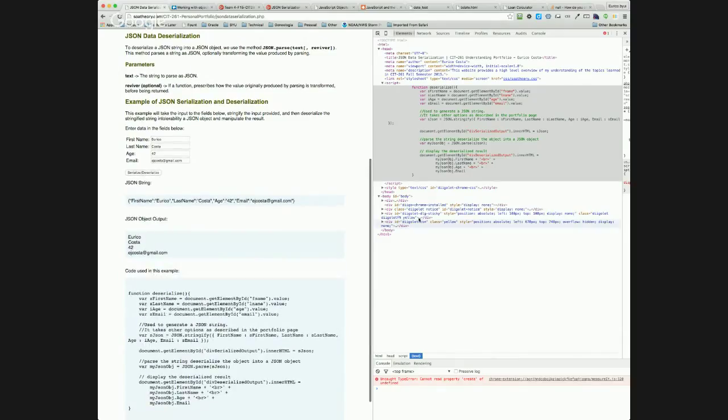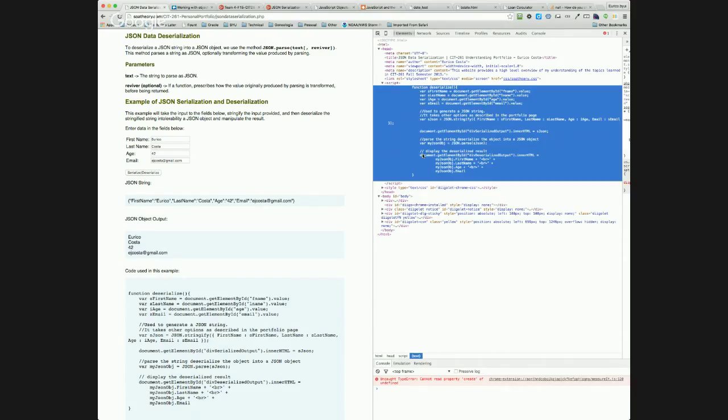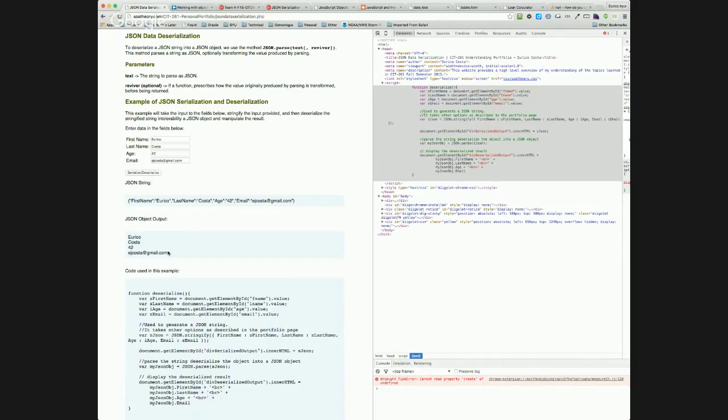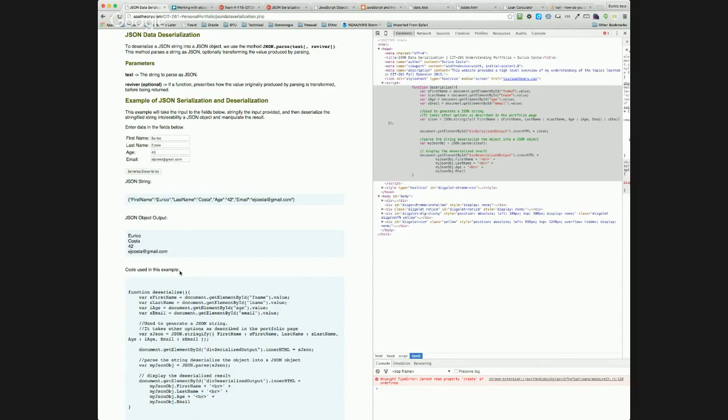As you can see here, by running the stringify method, it transforms my data that was in those fields into a JSON string. And then it executes the JSON parse and displays the result in the inner HTML of the div deserialized output element in the page, which is Rico Costa 42 ejcosta@gmail.com.